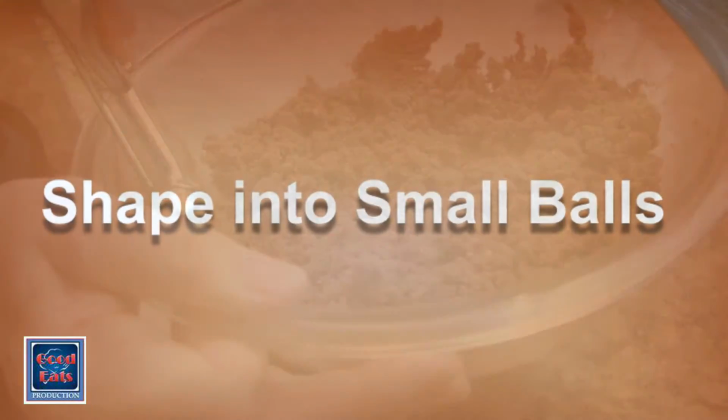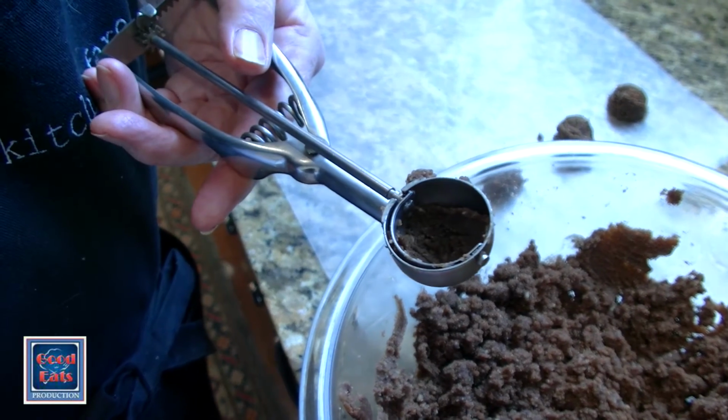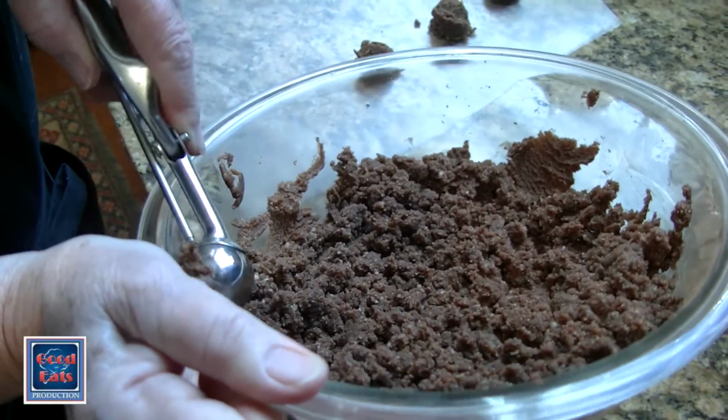In order to get the cookies uniform, and really this is also a very quick way of doing them, I'm using a small ice cream scoop. It's about, I would say, 1.5 teaspoons. And I'm just going to scoop a few of these out.